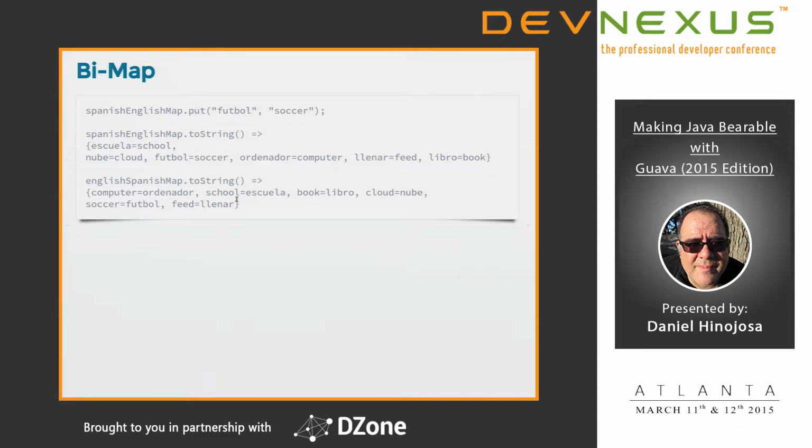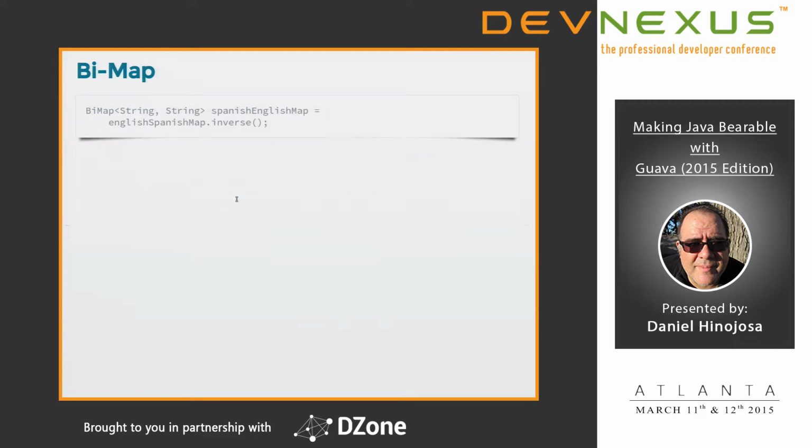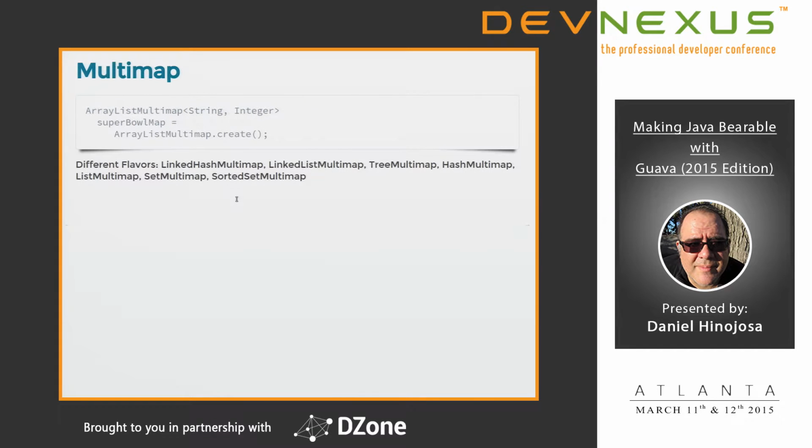So it's this kind of shared state with the map. And all I have to do is flip it, and if I need translation or any other kind of collection, then I can do so with this particular bimap. So the key ingredient to this bimap is this inverse method, okay?